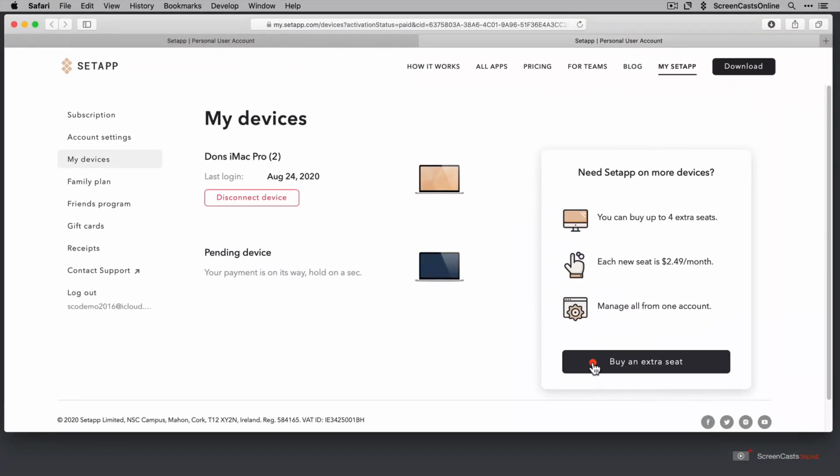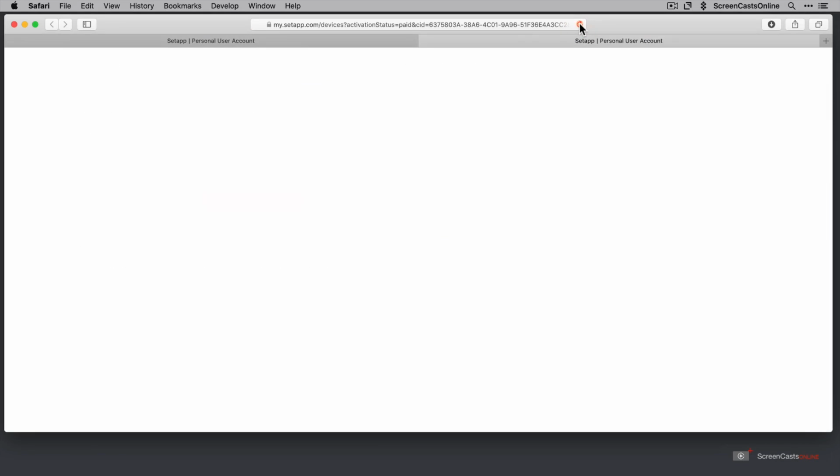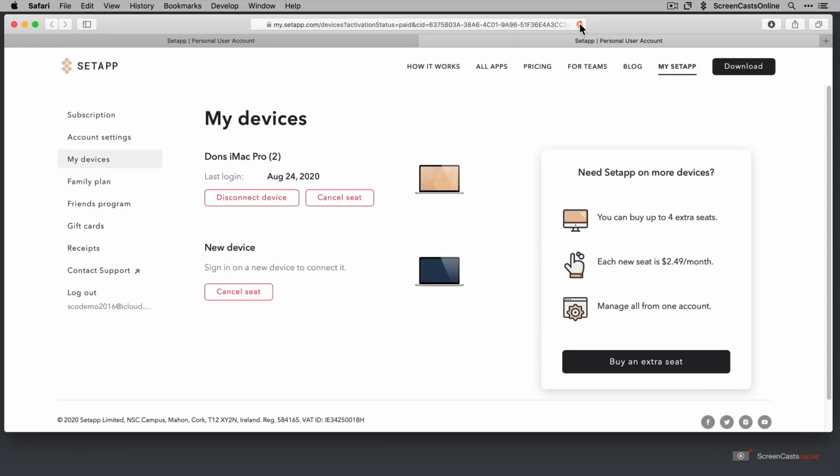I've left it a few seconds. I've had an email to say that the payment has been taken from my stored payment service. So I'll go ahead and refresh the screen. And there we go. So I've got this new device. So I just need to sign in on the new device to connect it. Now, there is no Setapp application for iOS. Basically, we just need to go into the iOS app, in this case, MindNode, and connect to it, and we should be good to go.